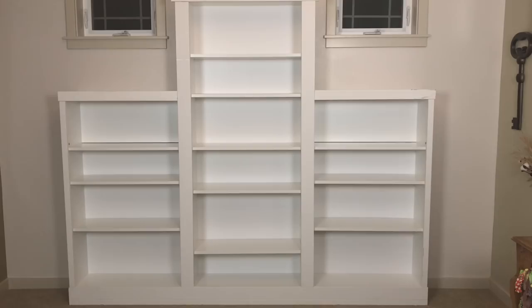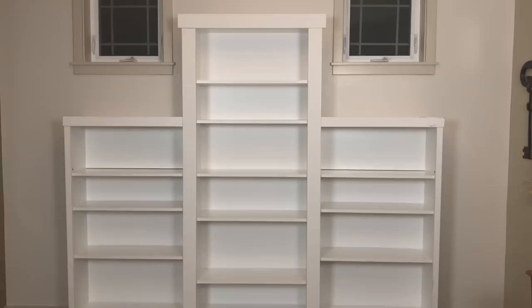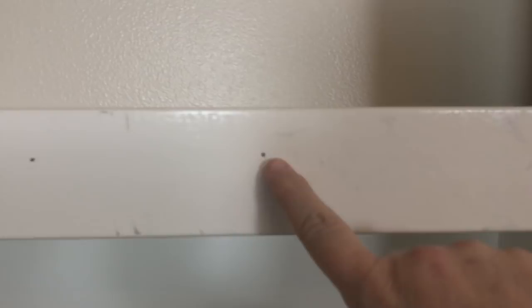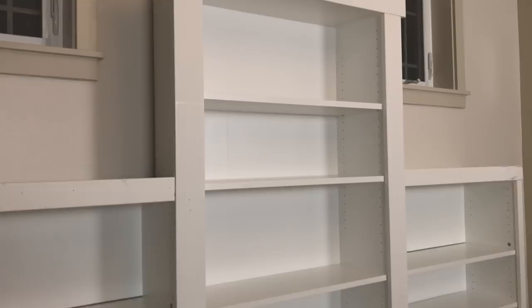Yep. All right, you guys, it is all framed out. I'll kind of go close so you can see it, but that is all done. So the next thing that we're gonna do is come in with some caulk, and we're gonna putty every single one of these holes that we did the nail gun with, and then we will paint the trim on the entire shelf. And we'll paint that the same color as the shelving unit. We're just gonna take one of the shelves into Lowe's and have them do a little bucket of paint to match that color.